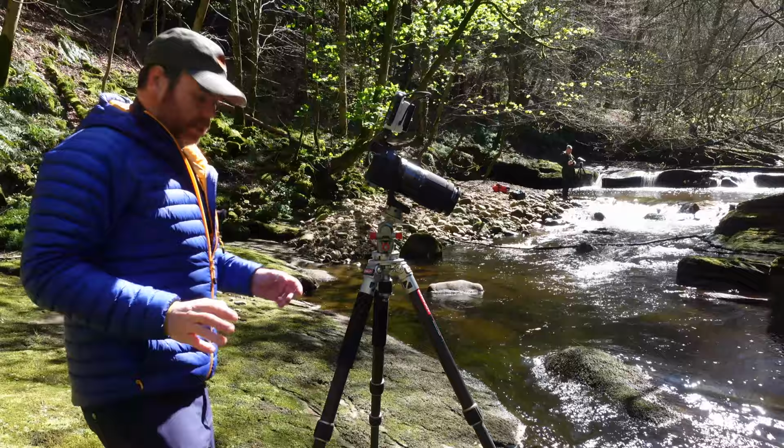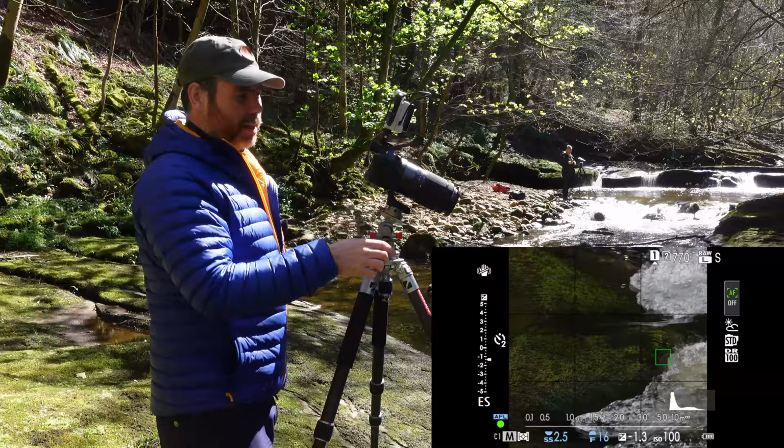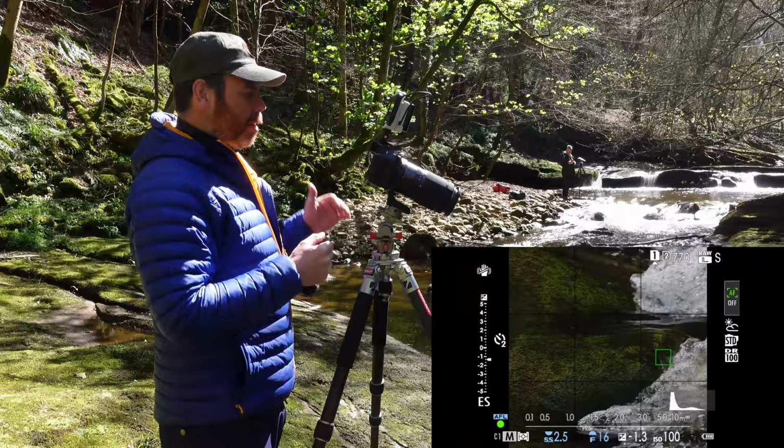So guys, I've just found another little image here. I'll just press record again so you can see what I'm looking at. There we go. So again, square crop. And what I'm using is actually moss that's underwater attached to the rocks. It's made really nice patterns underneath. You've got that water flowing over the top of it there, as you can see.